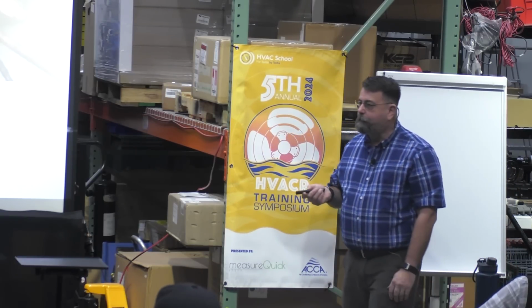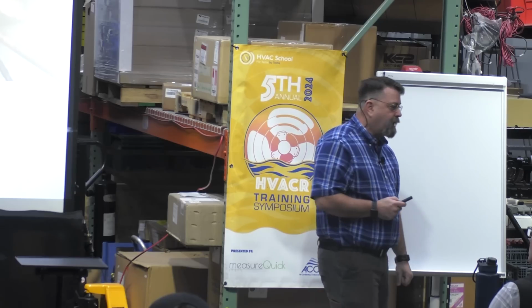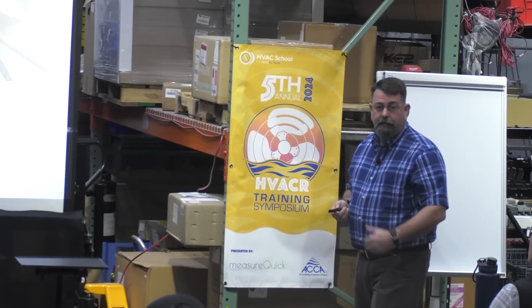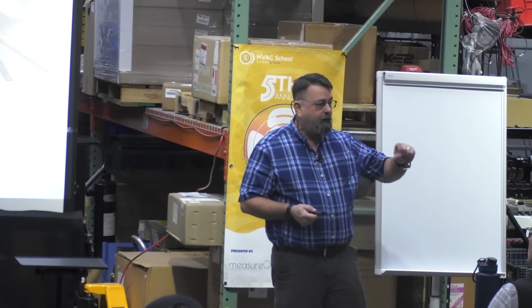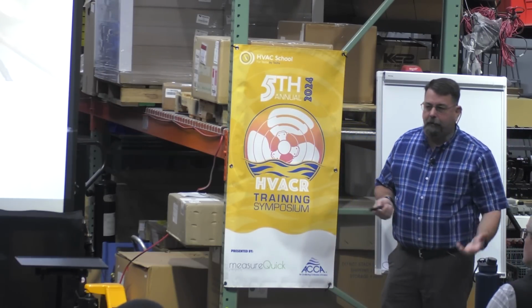So I would not be surprised if we don't see a jump, something like this into the air conditioning world. All this guy is a solenoid. He's just rated to millions of clicks. And his hole inside is smaller than a regular solenoid. He's a restriction, okay? And all I'm going to do is use a computer to measure the superheat on the outlet of my evaporator and tell that guy, hey, open for 2 seconds and then close. Right? I mean, it's just that simple.